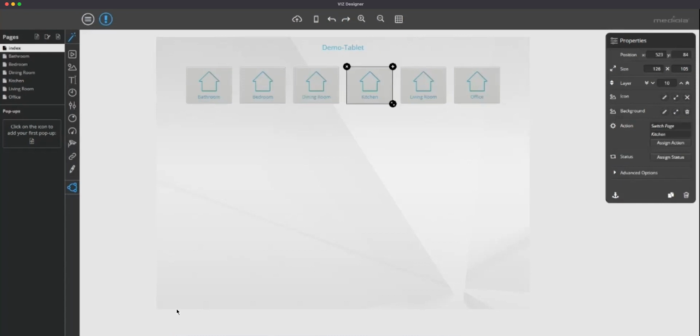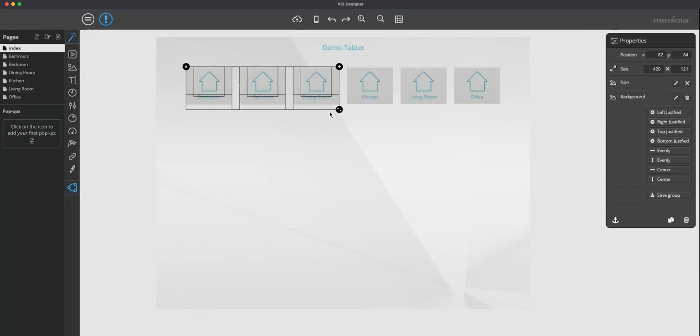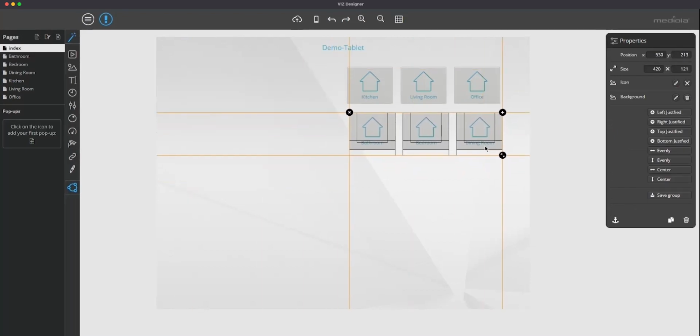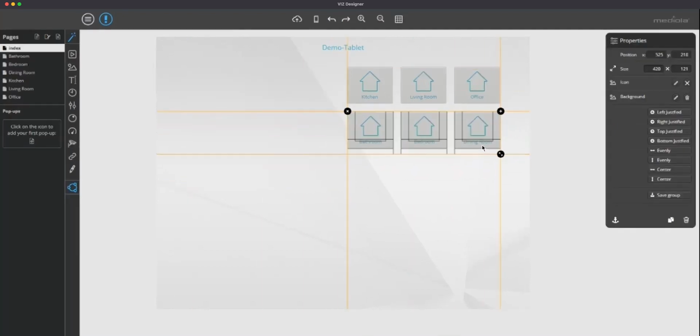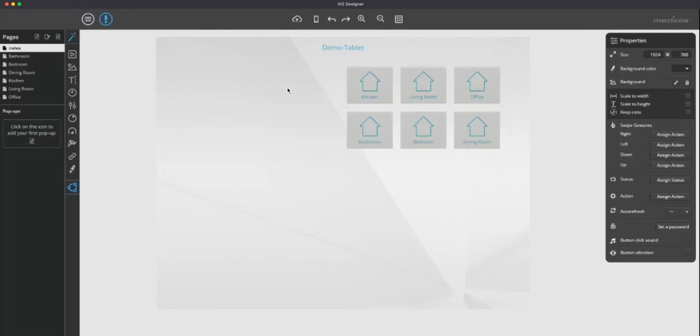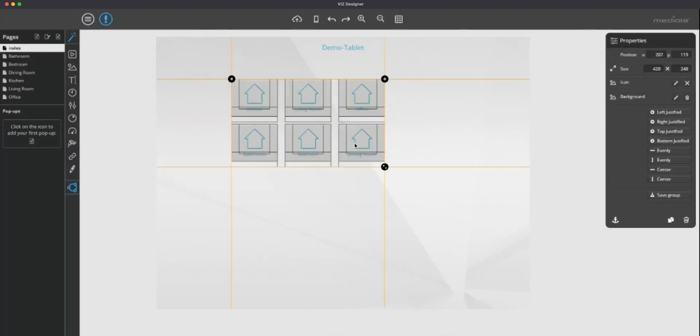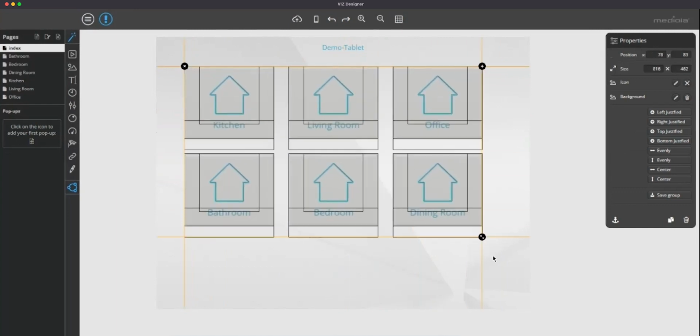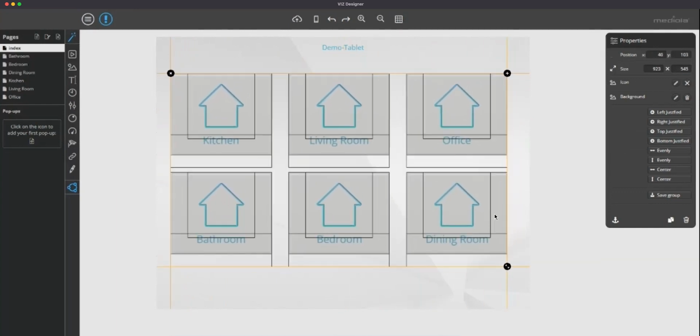Now you can embellish the whole thing a little bit. Just select the elements, just as known from other programs. Scale it like this.